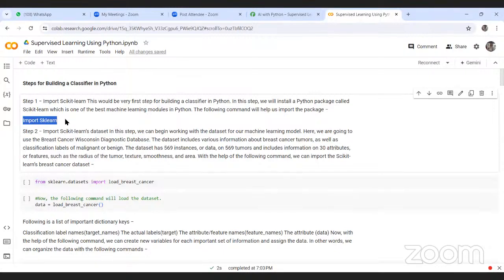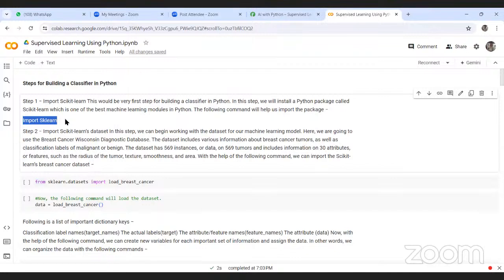I am already using the inbuilt data set. I am importing the inbuilt data set from the sklearn package. And if you need to, you can download and install it, that is also possible. Either way you can do it. You can find this breast cancer data set on Google, GitHub or Kaggle, and you can save it in your directory and utilize it.